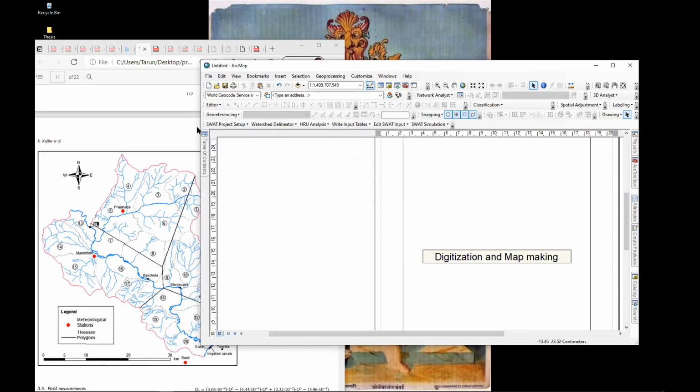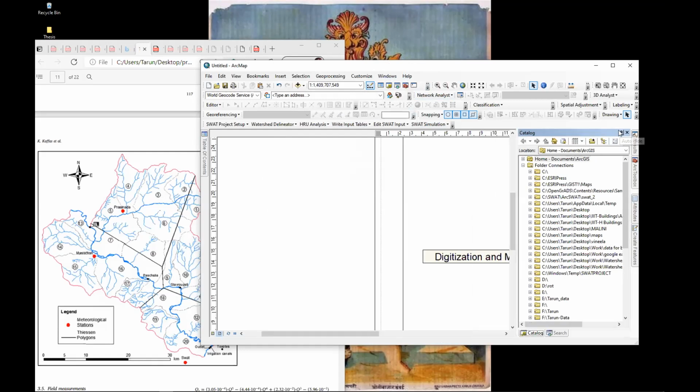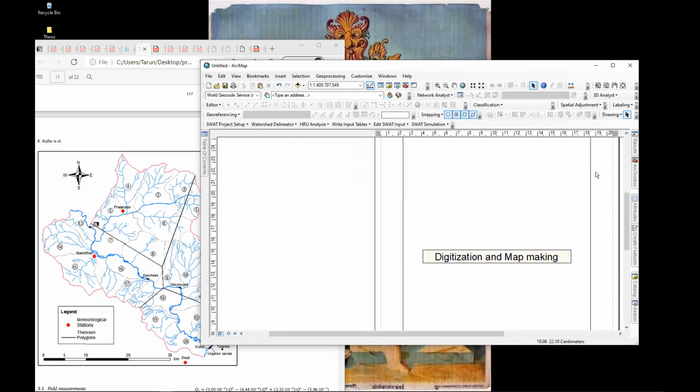You click it and it goes to the right. Similarly, Arc Catalog is merged with ArcMap right now, and the same auto hide works for it and for the Search toolbar.